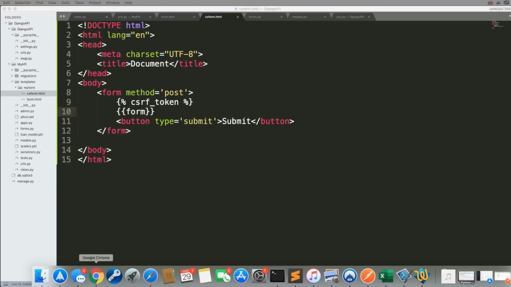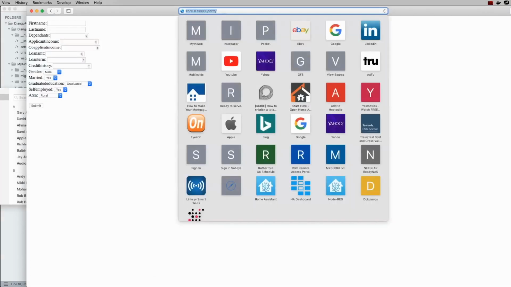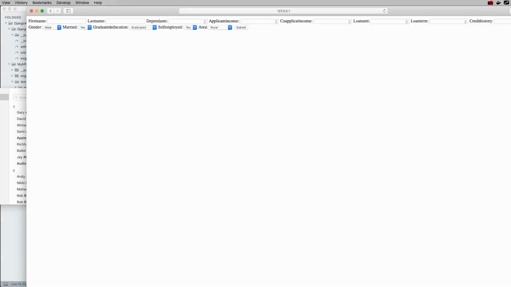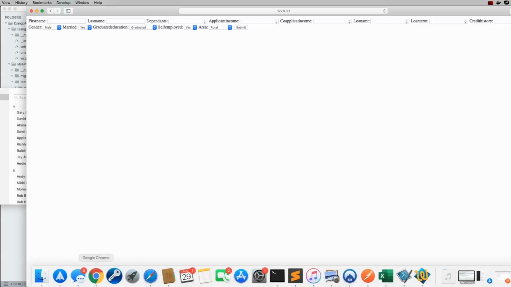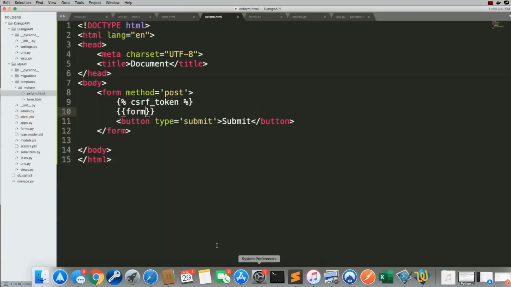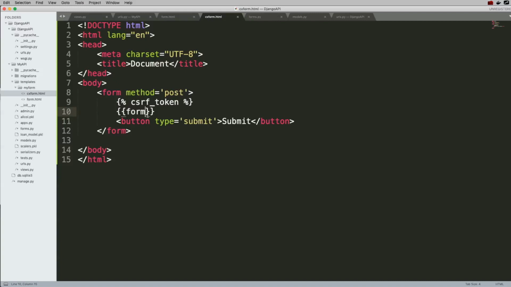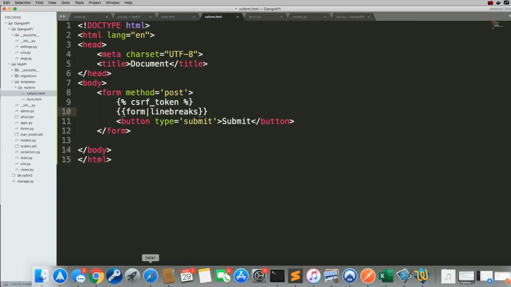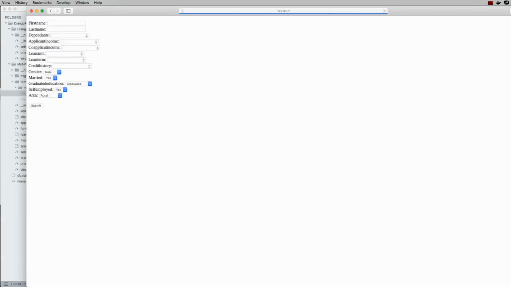So if I were to go here and go back to Safari, you see how it actually just doesn't have any line break. So I just want to show you what line break does. It just creates that. If I didn't show you that the last time, I couldn't remember. So let's add that back in, hit save, re-render this, and now you have a form.